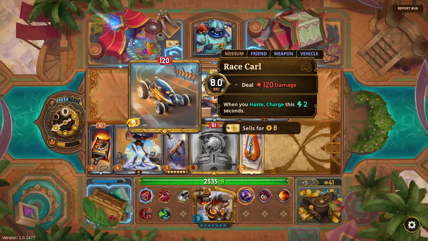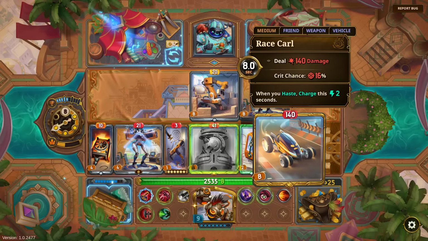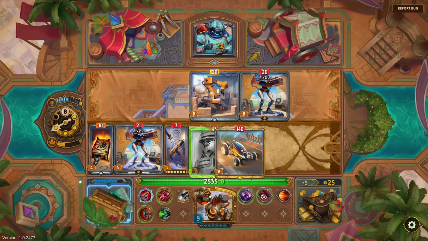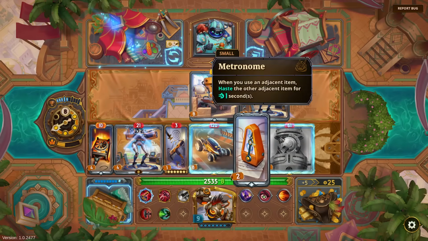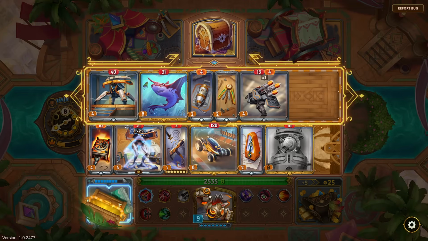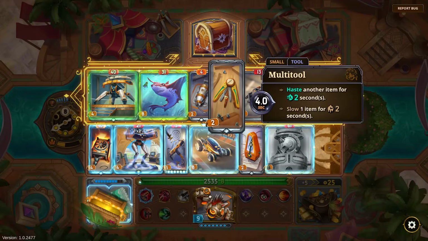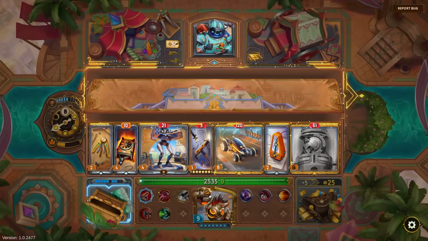You're way too slow. Now you listen to Dooley, okay? He's fighting for all of us. Race call. When you haste, charge is 2 seconds. I'll haste whenever I activate it, because it has metronome next to it. Also, everything's going to get to 100% crit chance very, very quickly. The whole goal is to get Race Skull to fire as many times as possible, as quickly as possible.